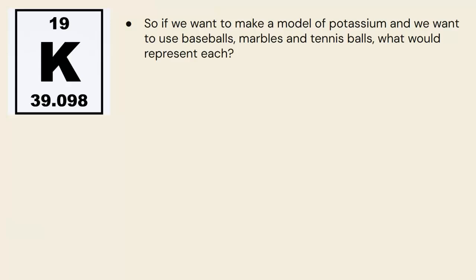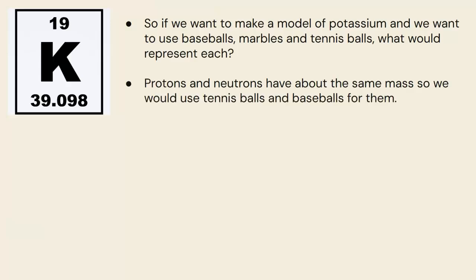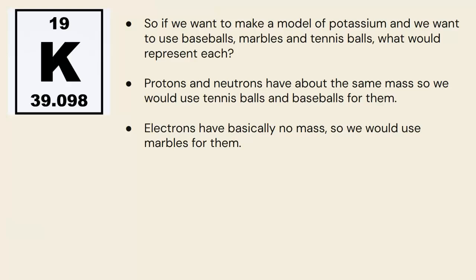Well, the ones that have the mass of the atom are going to be protons and neutrons. Because those have about the same mass, we would use tennis balls and baseballs for them. So what would be marbles? Your marbles would be electrons, because the electrons, we say, basically have no mass in the atom. So we would use those marbles for that.